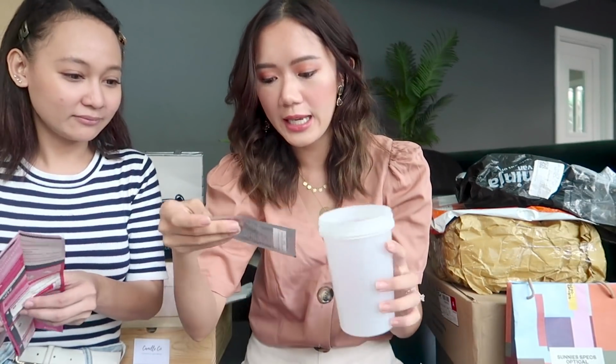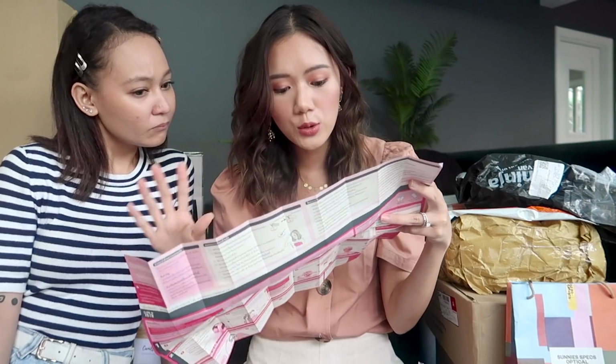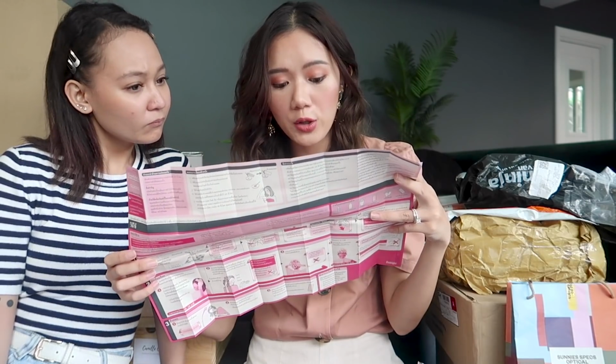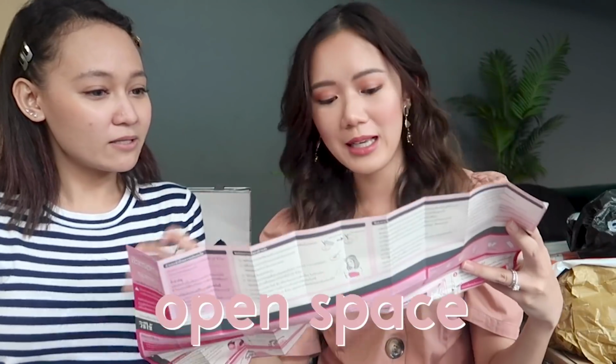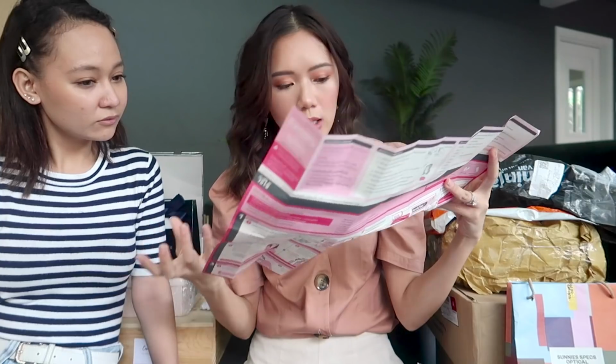So this is what's inside. It has this container, and then inside there's this packet that says for you, and it's all in Japanese, so I don't understand it. So it says in the instructions that we shouldn't use this product in the following ways. We can't color in a hot and humid place, such as the bathroom. So this is perfect. Open space. Also, don't use the plastic hair cap. So just leave it on. You will allow the whipped foam to develop. Gloves, please.